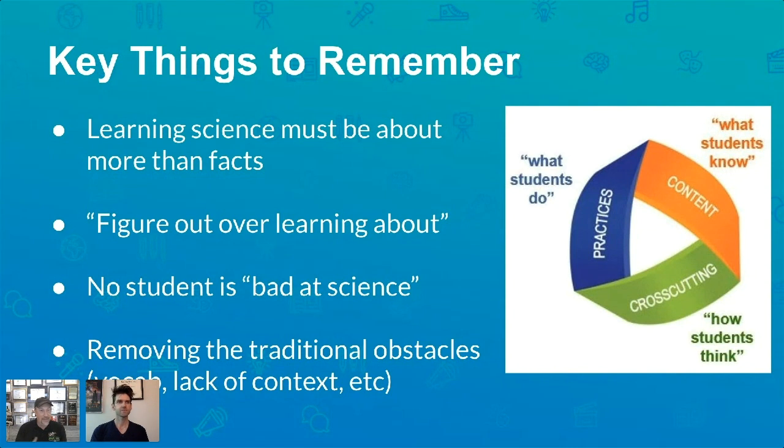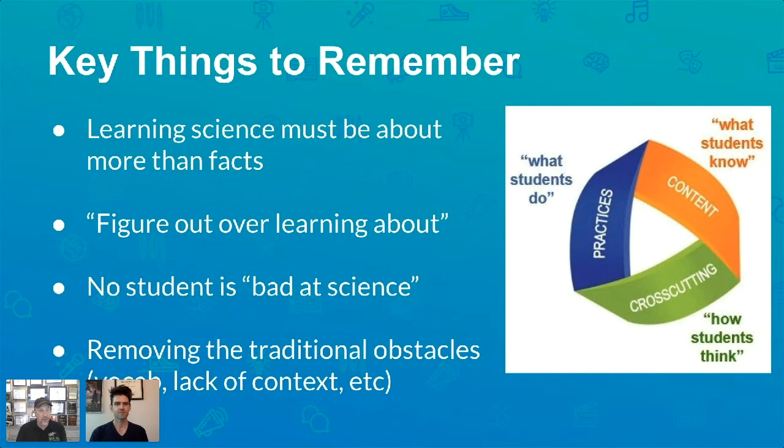I hear all the time, by the time students get to me at the freshman level, that they're bad at science. And I hear the same thing from my undergrads who are in my non-major science course. They're terrified of my course. My goal is to undo as much damage as I possibly can, so that they at least have a healthy respect for science when they leave me. So we really want to give them a good experience, and that involves removing obstacles.